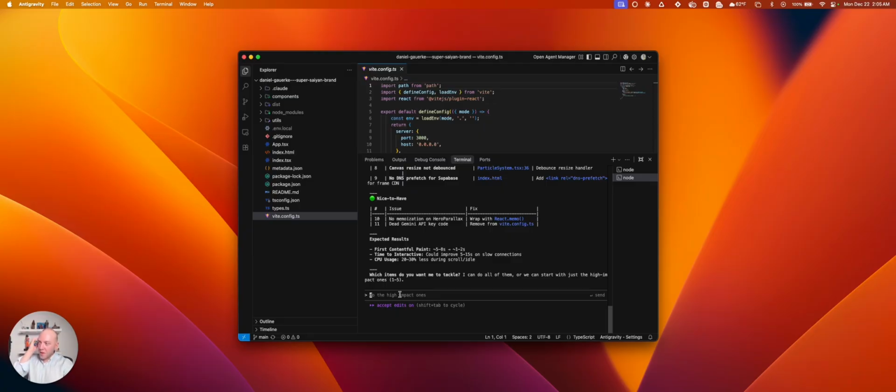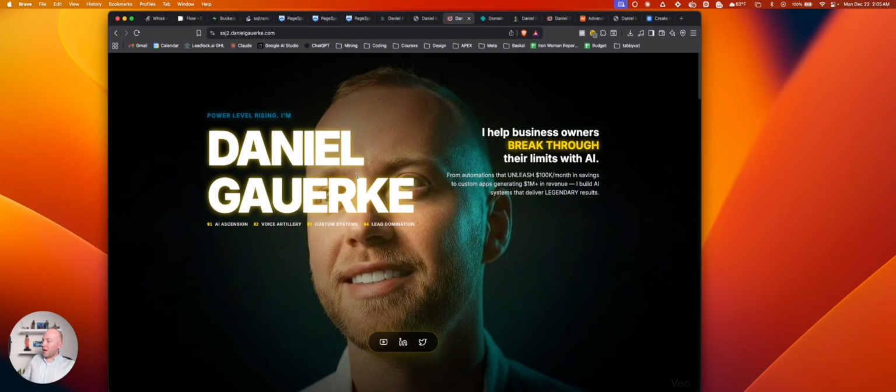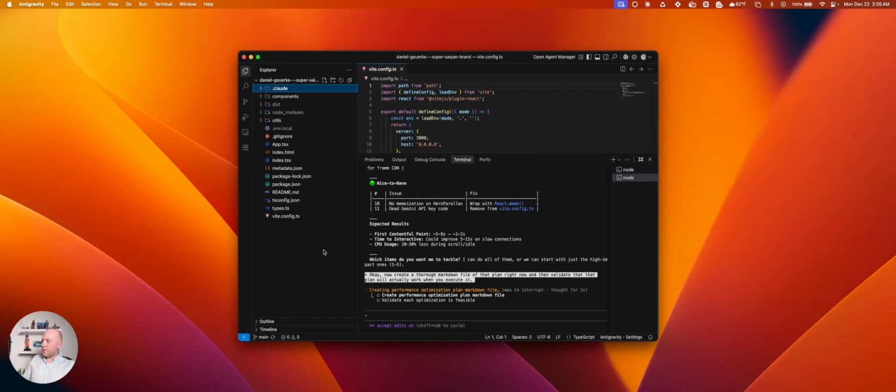Okay, now create a thorough markdown file of that plan right now, and then validate that that plan will actually work when you execute it. So you can do stuff like this. In my normal one, I have so many different slash commands here.